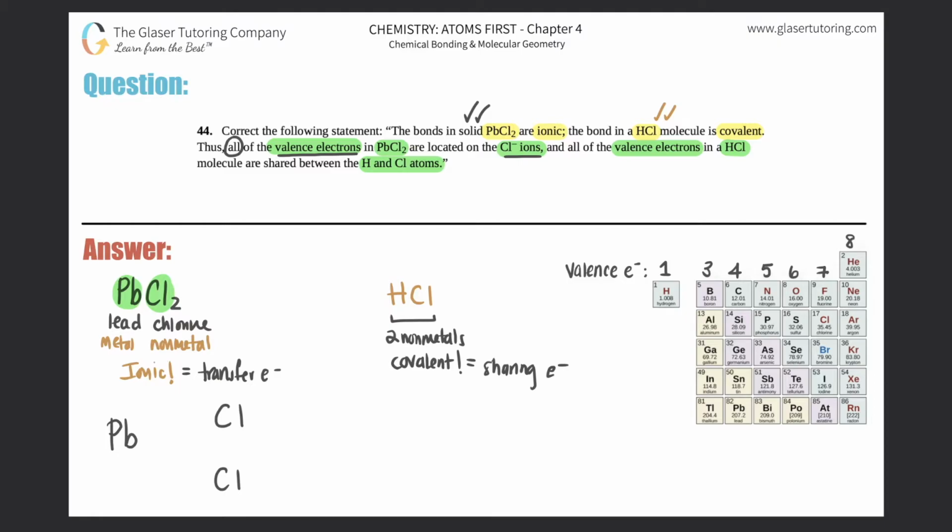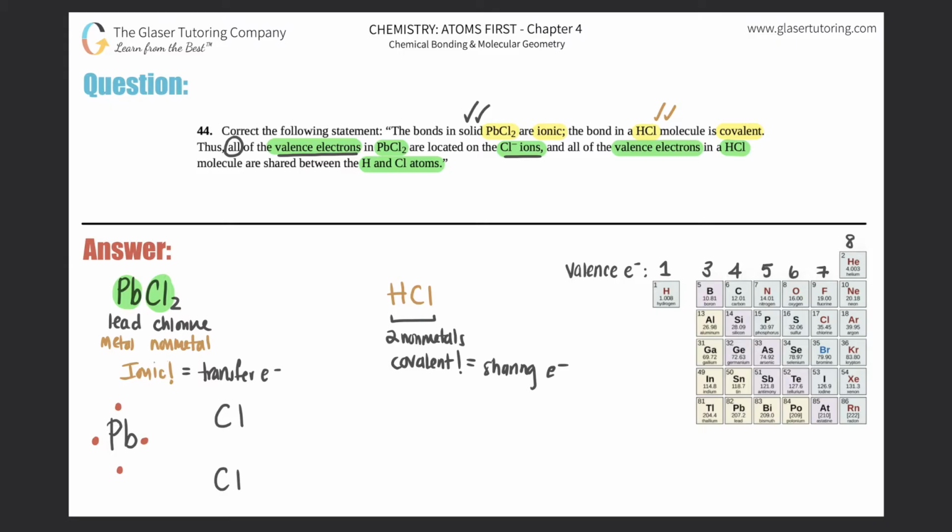And how many valence electrons are on lead? Well, lead's over here. It's in group 14, and we should know the groups, and we should know the trends, right? Group 14 always has 4 valence electrons. Remember this trend. Hydrogen has 1, and then from 13 all the way to 18, it's 3, 4, 5, 6, 7, and 8 valence electrons. So Pb has 4 valence. So I will just draw 4 dots around Pb. 1, 2, 3, and 4.